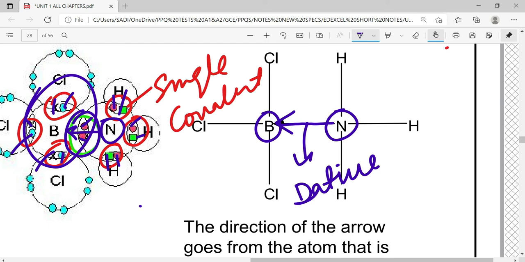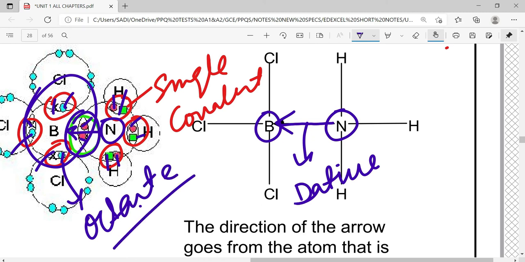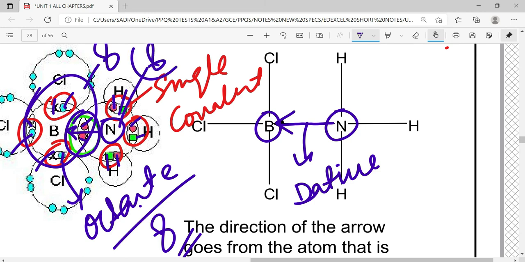Boron was having a deficiency of 2 electrons to complete its octet. Every element in the periodic table goes for completion of 8 electrons except helium and hydrogen, because helium has 2 electrons and hydrogen is copying helium. So in this way, boron is now thinking those 2 electrons are with me also. So when you count for boron, you count 8 electrons for boron and you count 8 electrons for nitrogen. It doesn't make any difference to nitrogen, but it does make a difference to boron because you are now counting 8.